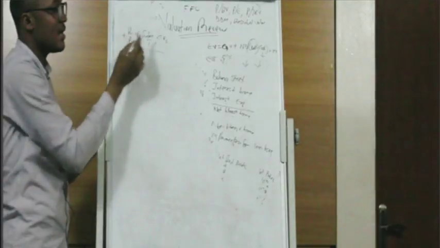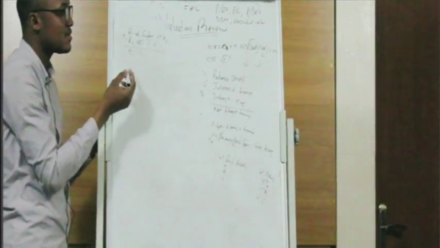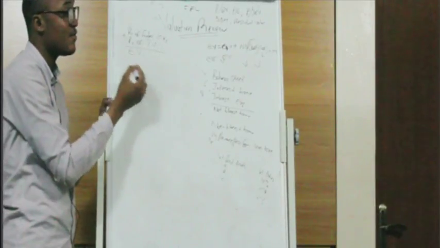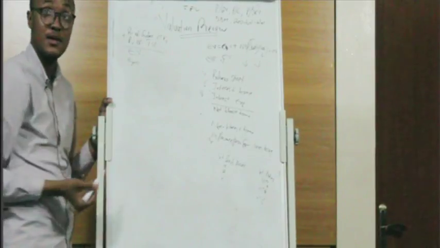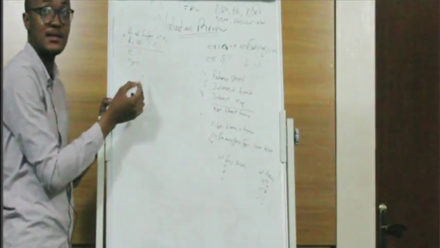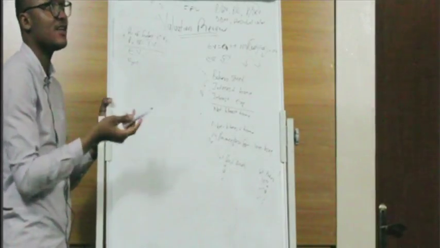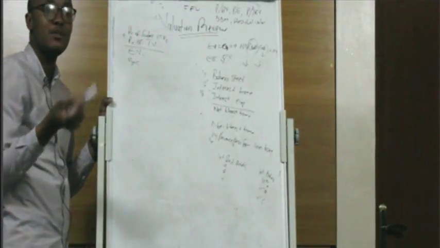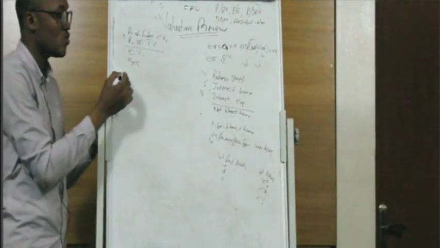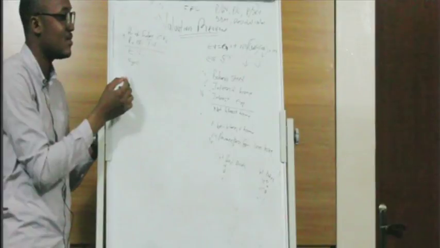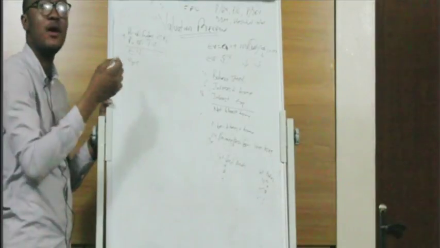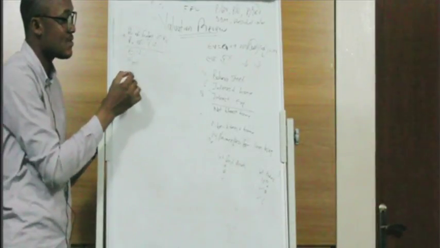Now, how do you get the present value of future cash flows? What you do ideally is you forecast your income statement over a period of say 5 years. And then you come up with your free cash flows for each of those years. Now, what is free cash flow? Free cash flow is the cash flow that is available after the business has taken care of its basic necessities. So the business has paid salaries, accounted for capital expenditures and working capital. What amount is left? That amount is what we call the free cash flow.